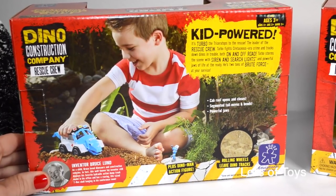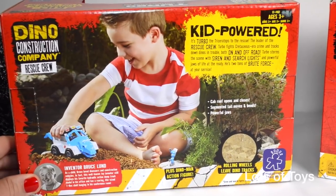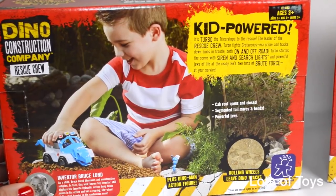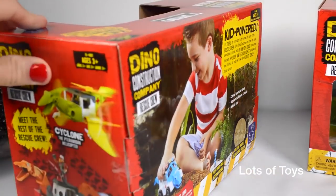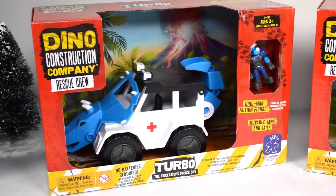The leader of the rescue crew, Turbo, fights Cretaceous era crime and tracks down dinos in trouble, both on and off the road. Turbo storms the scene with siren and searchlights and powerful jaws of life that are ready. When this toy rolls, it leaves dino tracks. That's cool. There's a whole new collection with these series.